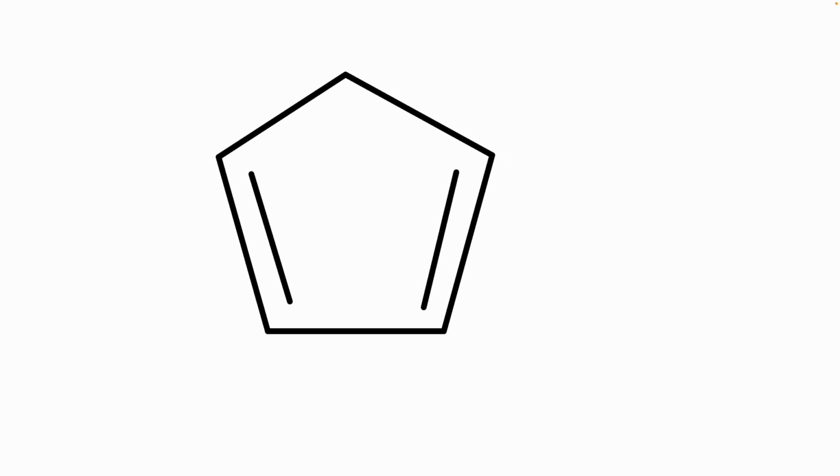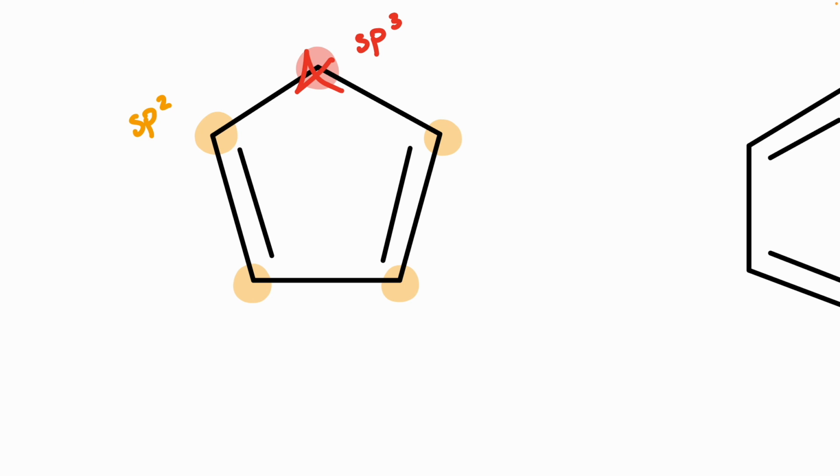Okay? I need to see if I have a fully conjugated ring, which means that every carbon in that ring has to have that p orbital. So I'm going to look. The carbons about my double bond, these are all indeed sp2 hybridized. All right, but what about this one up top? What's the hybridization? This one would be sp3 hybridized, so it does not have a p orbital that can accept these electrons. This is messing up the whole conjugation of that ring, so I do not have a fully conjugated ring, and we would classify this as non-aromatic.